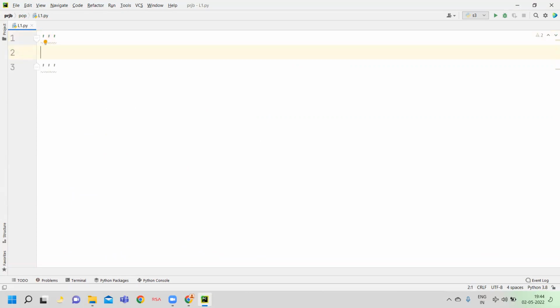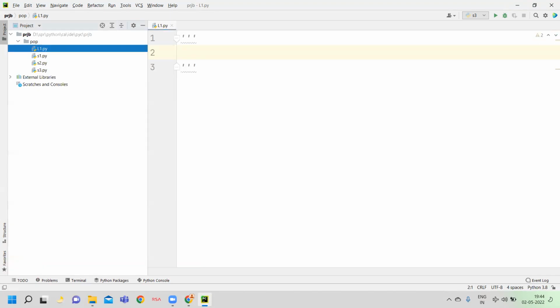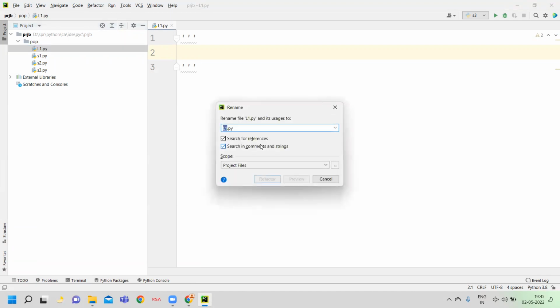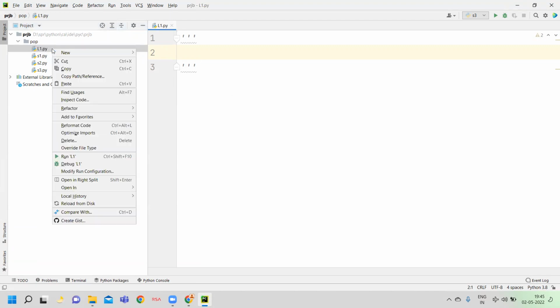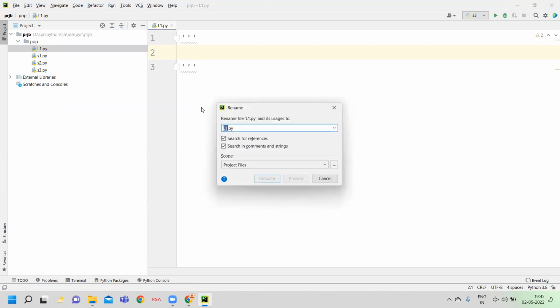Before that, we will see one if conditional statement, which is most important. Here I want to try to rename a file. Sir, how to rename a file? Here I press the right mouse button, and in the refactor submenu, the rename menu item is available. The shortcut key is Shift F6. Now I give the name conditional statement C1.